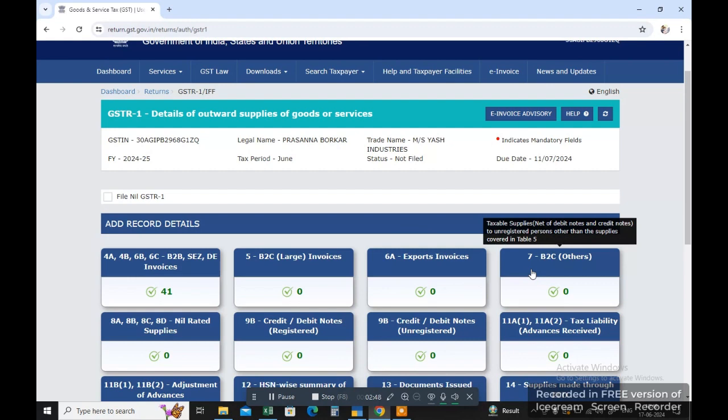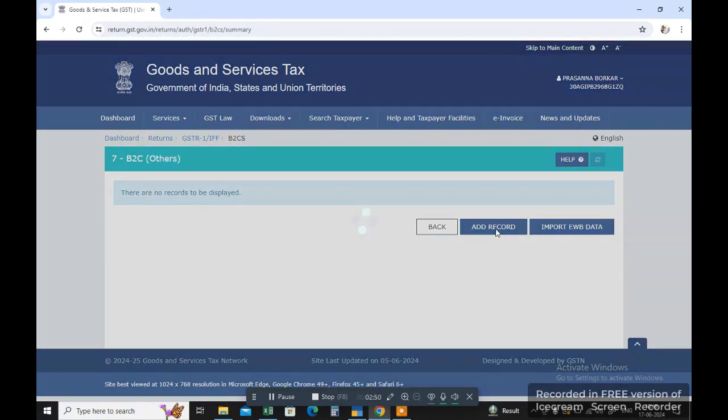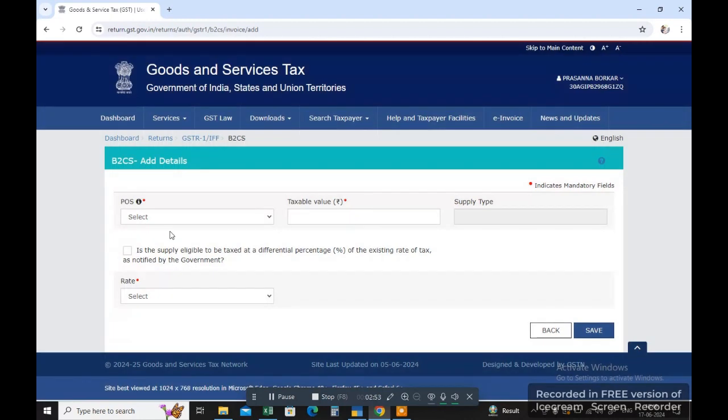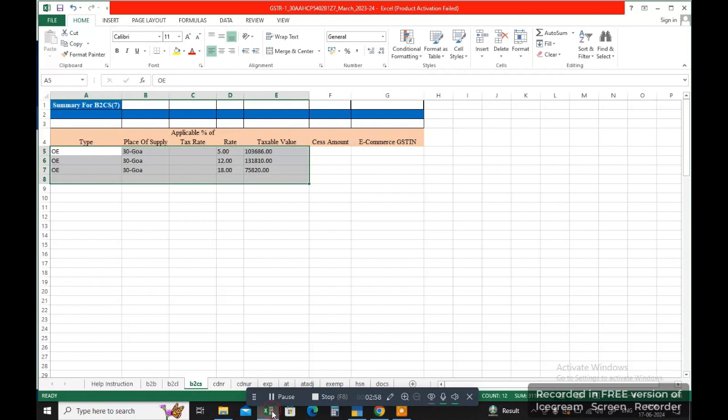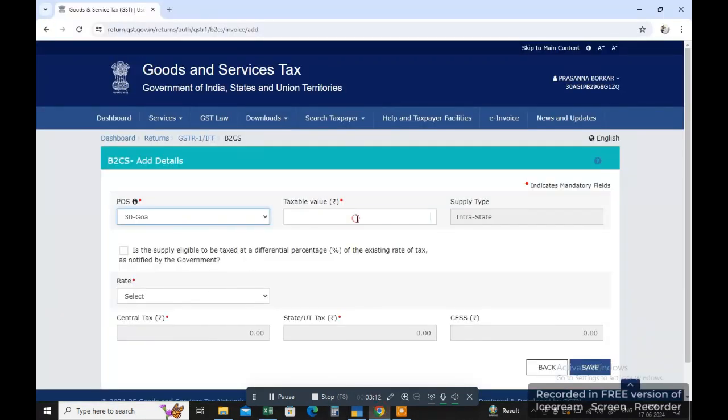So I'll go to B2C small, here add records again, and here I'll say Goa, because here you can see in Excel the point of sale is Goa, place of supply, 5%, 1,03,686.